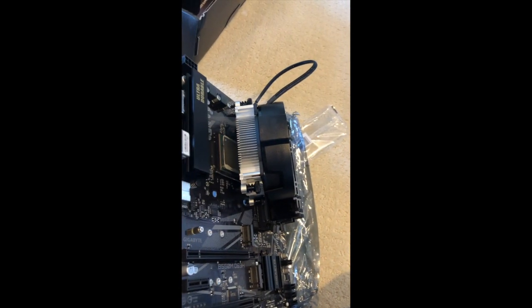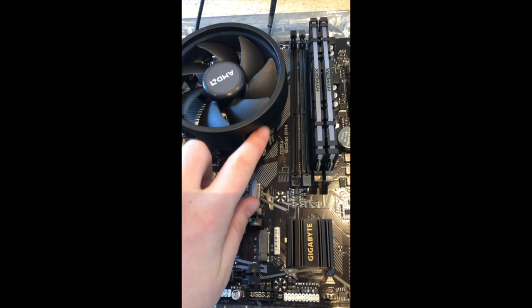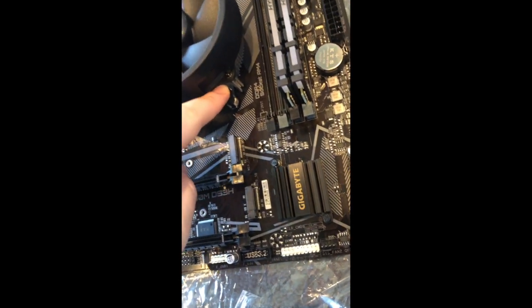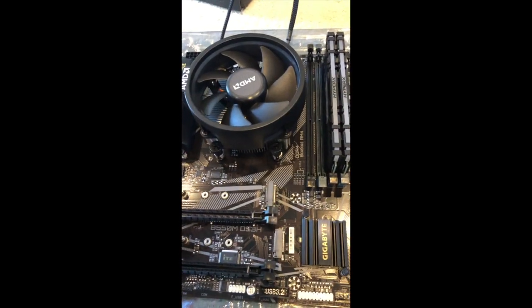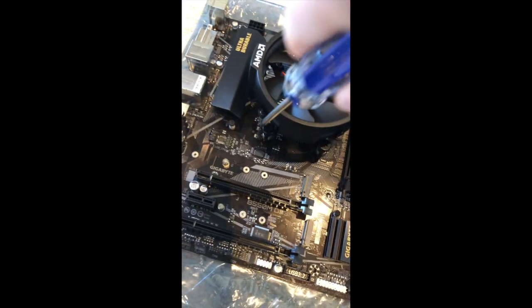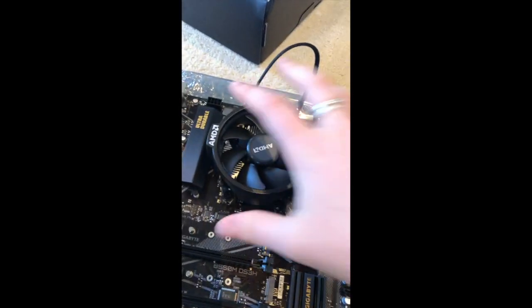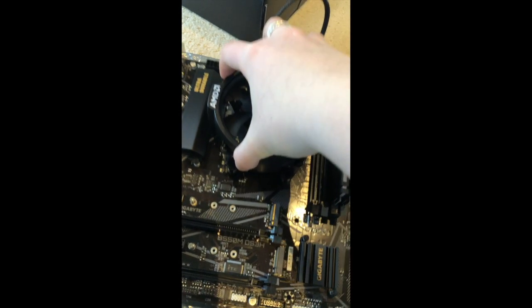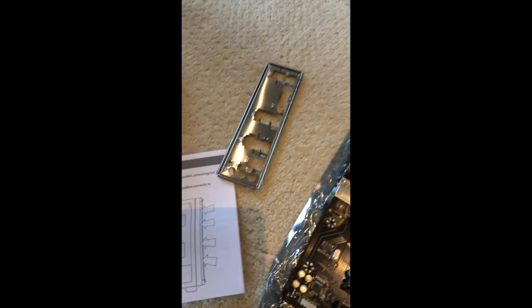That's not ideal. Okay, so it looks like I was way too light in screwing in these screws. I guess because of the springs, I didn't push down enough, so it didn't actually go into the back plate. So I had to push down a lot harder, and it turns out they actually did just stop screwing. I'm trying to screw it here, and it's not moving. So now it is sturdy. I can pick it up by this. I don't know if I'm really supposed to do that. And now I'm gonna try to do this.